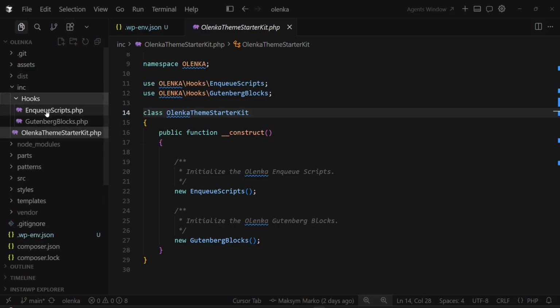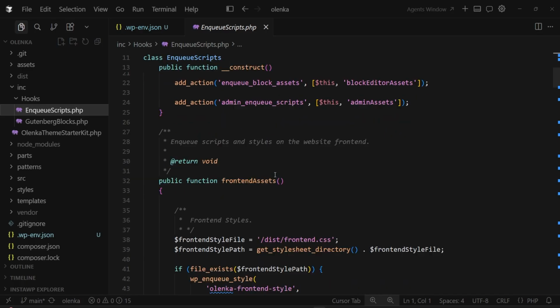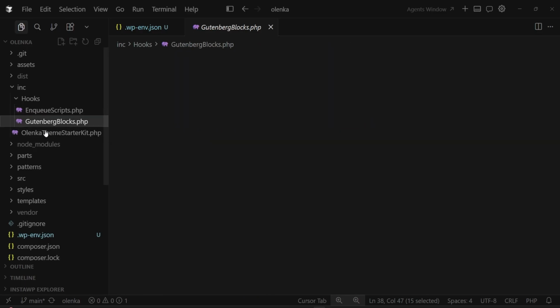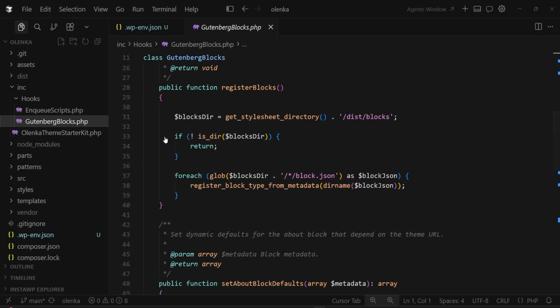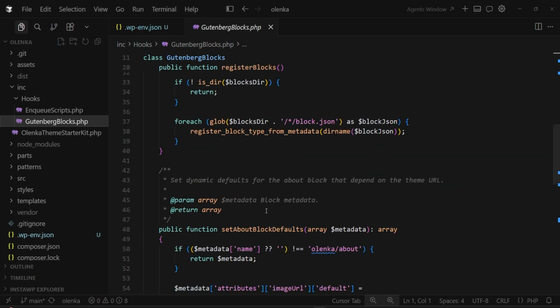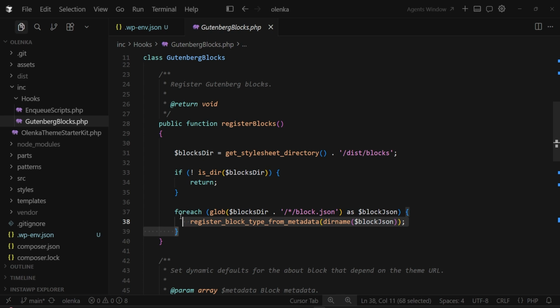So at the moment we have the enq scripts file that is connecting all these dist files to particular parts of our website, and we have a Gutenberg blocks file, a very small one. I think we have here some rules to automatically connect all the blocks to our theme.